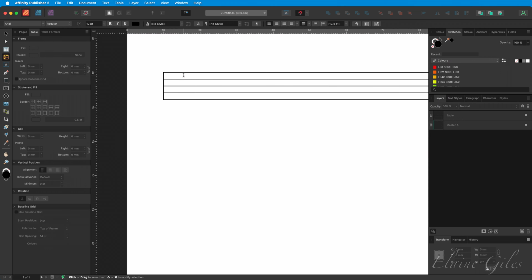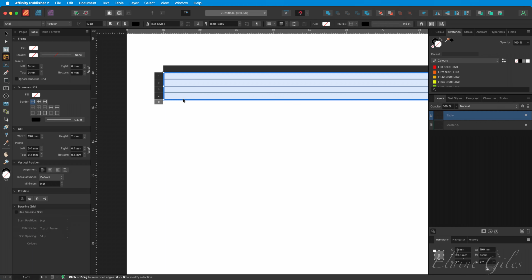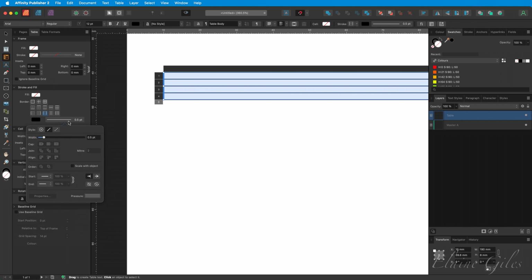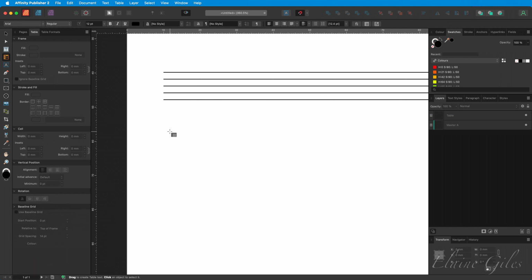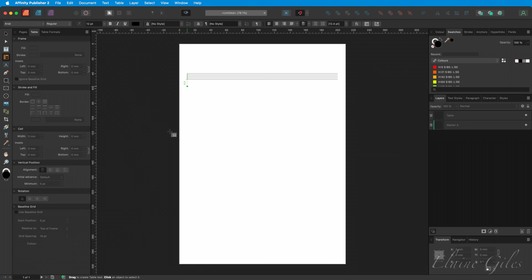And what I need to do is remove the borders on the left and the right hand side. Selecting all 4 rows and using the stroke and fill section, making sure that I've selected here left and right, which is known as outside vertical. And then, colour doesn't matter because I'm actually going to turn it off. When I click away, we now have no left nor right border. And that is the first table.